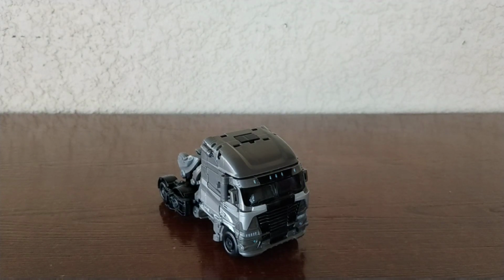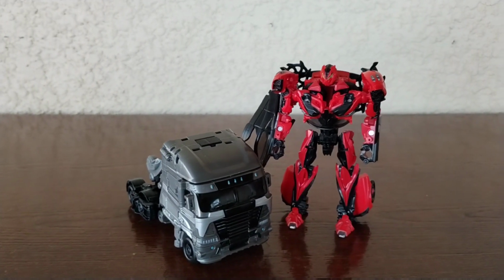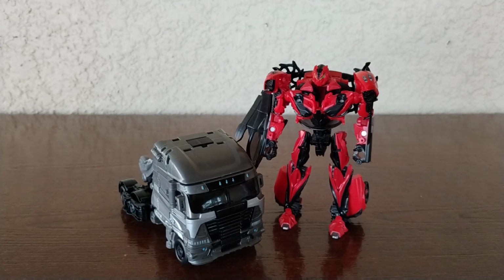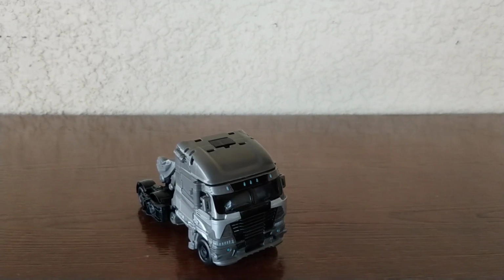He did decrease, but for some size comparisons, here he is next to the Stinger. That way you can see how that works out, just so you can see how much smaller he got. And yeah, it is what it is. But again, all in all, I think they did do a great job with the truck mode. Nothing I can complain about too much.